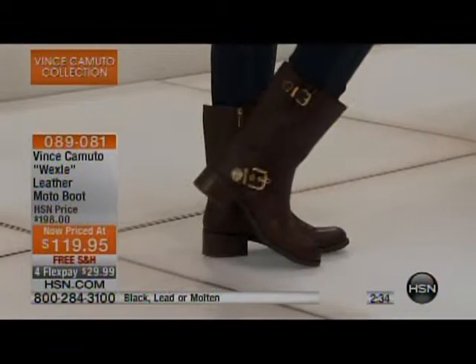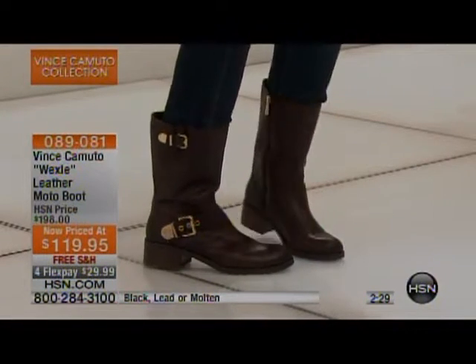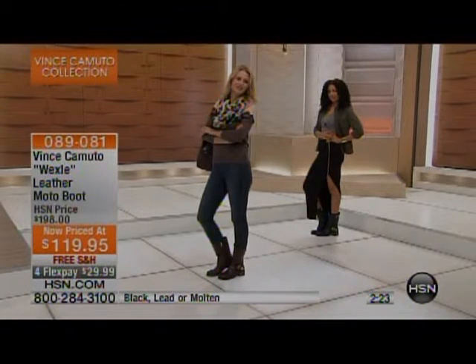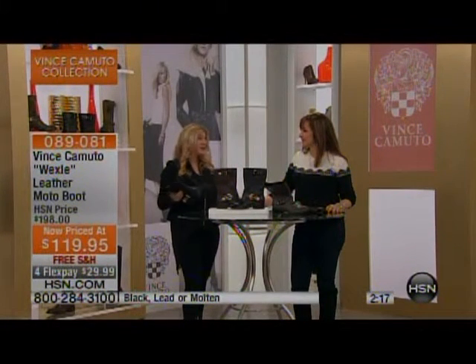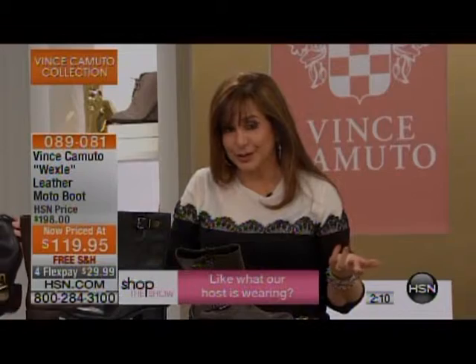When you're really editing your wardrobe, you can't edit accessories — shoes and bags always fit no matter what. If your weight fluctuates, shoes and bags always fit. That's why we sell great storage items for putting more shoes in your closet. The bottom line: we're now at our lowest price of $119. We have your size and wide widths — that's not going to be the case for very long.